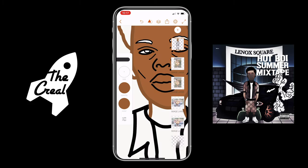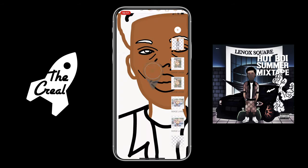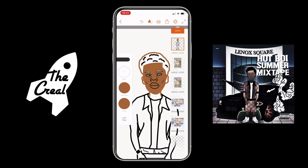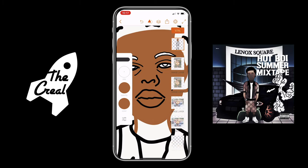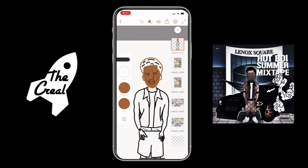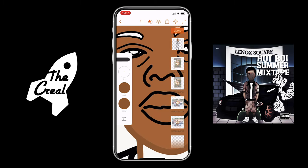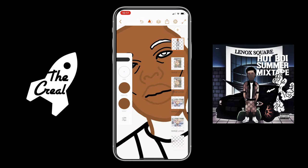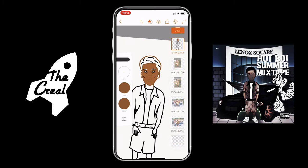You can keep the outline black if you're just starting off. But eventually, you're going to want to level it up just a little bit, and that's adding the outline the same color too. As you can see, the outline is just a tad different from the actual color of his face. That's how you want to do it. Make the outline just a tad darker than the color that's surrounding it, so it just pops a little bit like that. You see that? Boom. Just like that.